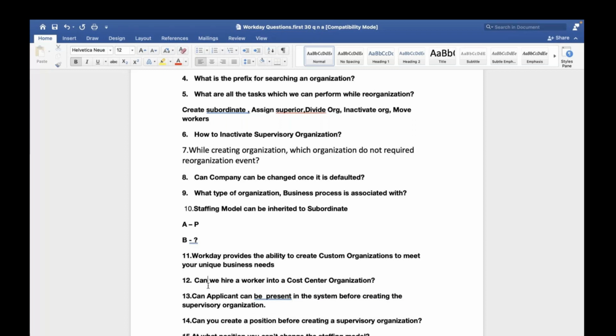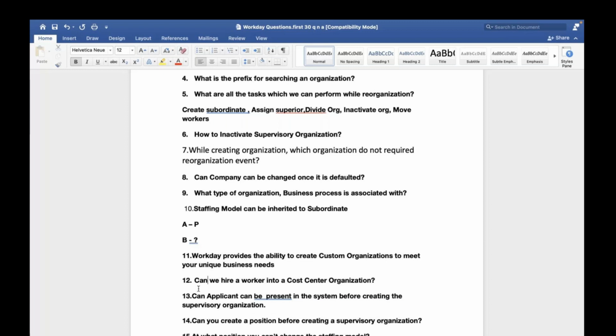You can assign a cost center to an employee or a worker, but you cannot hire an employee into a cost center. You can hire an employee only into the supervisory organization, but not into the cost center, friends.